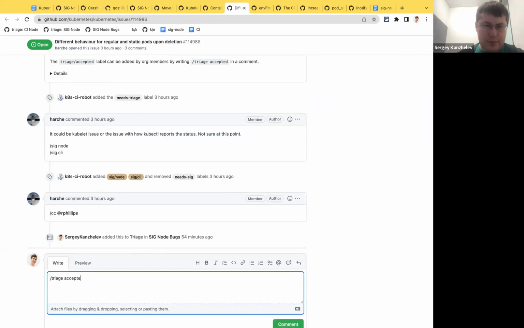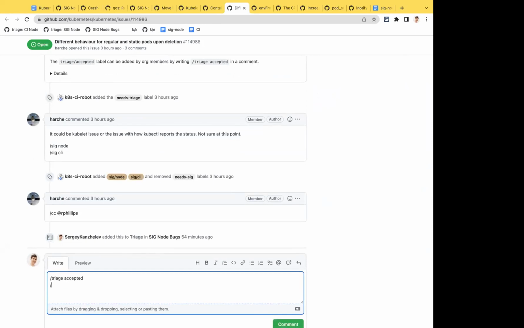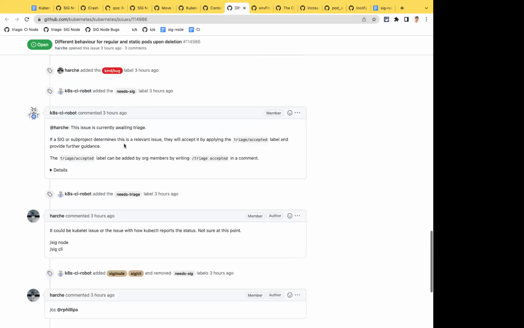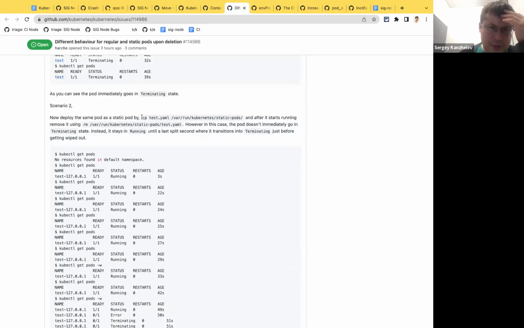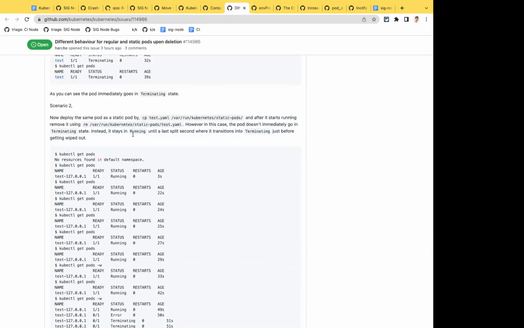So I'm not sure whether this is a SIG Node issue or a SIG CLI issue. I think Ryan found some documentation which said it's just the way kubectl represents it, but I haven't dug deeper. So I just want to keep it open as to whether it's a SIG Node or SIG CLI issue. How can it be CLI? You're just removing the file, right?